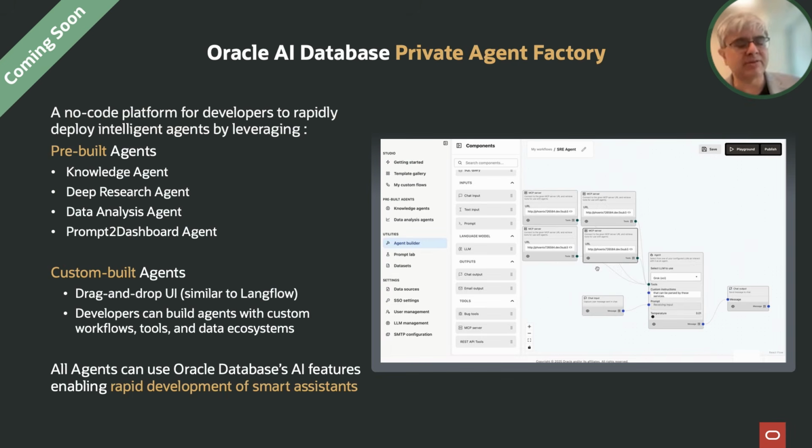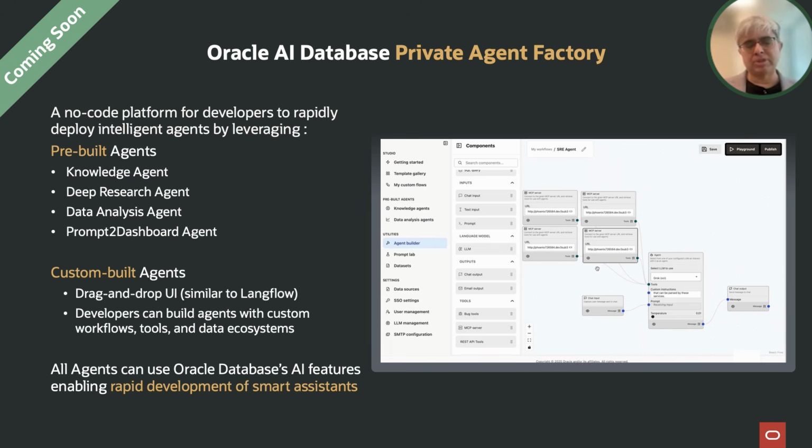In addition, we have a lot of other great things that are imminent with Oracle Database AI capabilities. Maria talked a lot about our agentic features and plans. We are about to release very soon a private AI agent factory, which is essentially a no-code platform, extremely simple to use, simple drag and drop, and you can edit some of the prompt description in each box, and you can compose very sophisticated agents with this. This will include some pre-built agents that you can further compose and create more complex agents from.